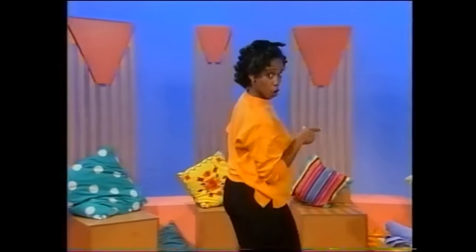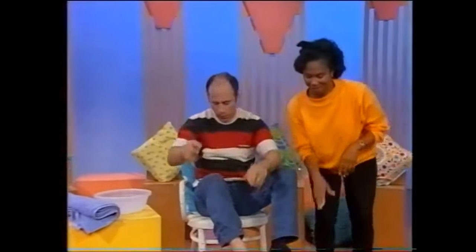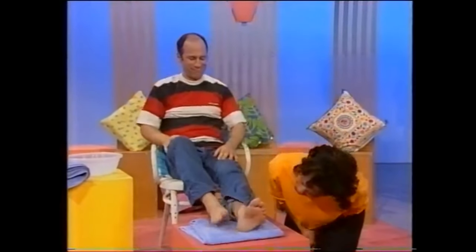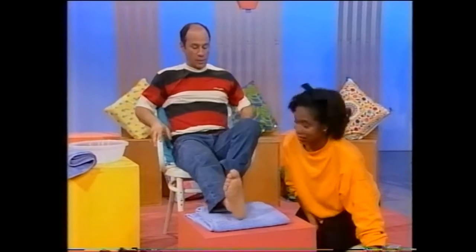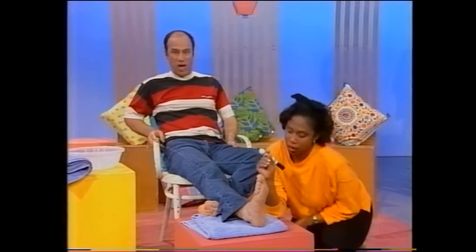Now, George has got his shoes off. And socks. One and two. Oh, two big crinkly feet. Now, I'm going to draw some faces on George's feet. Is that okay, George? Sure, Trisha. Draw away. I'm going to use this special texture and we can wash it off later. Right, hold still, George. We'll do this one first.